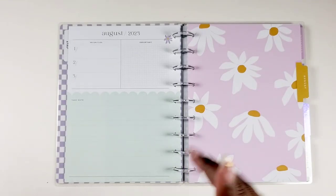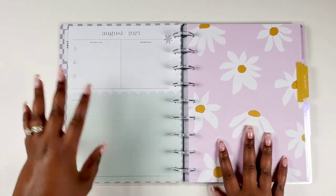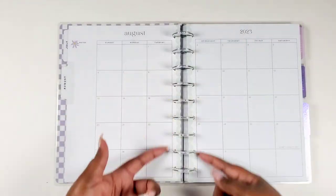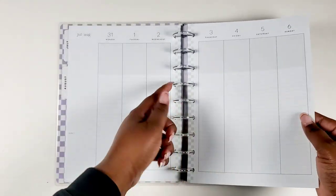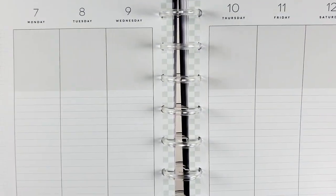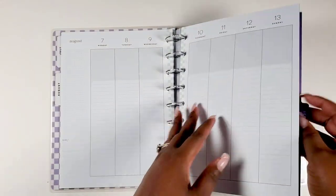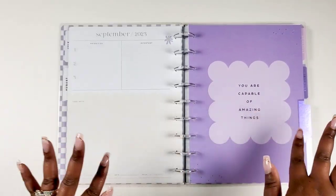Okay, so then August switches to another color, y'all. So we're gonna do a little bit more of a flip through in this one. So we got some green here, and here's the August divider, and we got green scallops. Okay, green checkerboard down the center. And I don't know, can y'all see that on camera? It's like a pale green, like a mint green. I think it's soft. This is like a very girly, dainty planner.